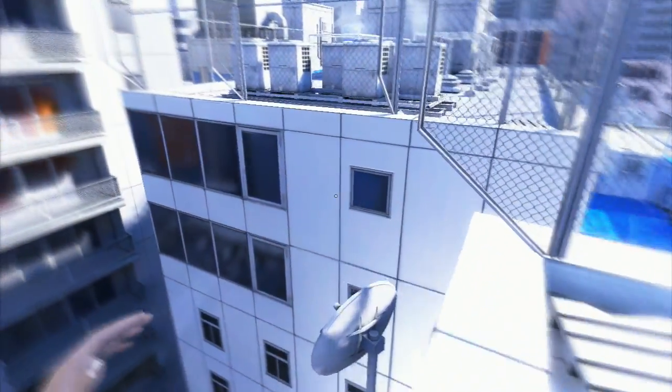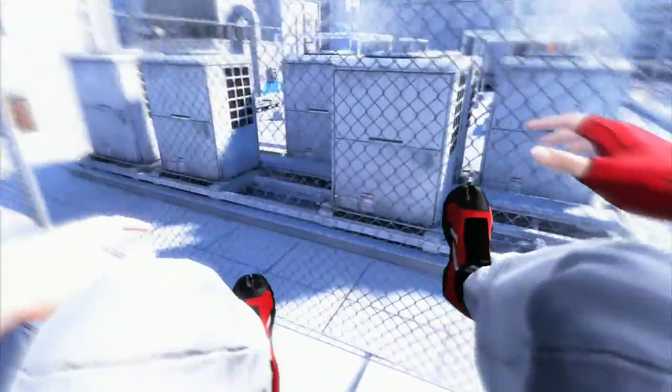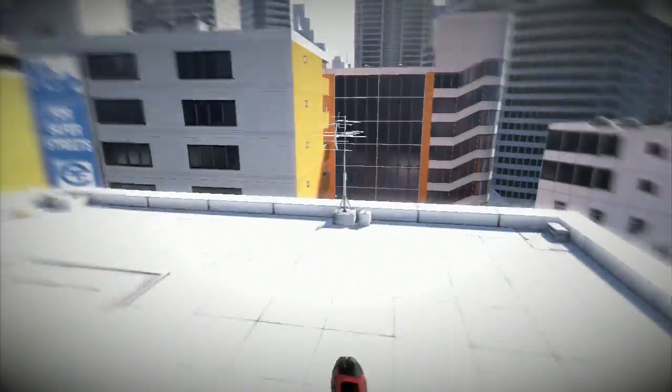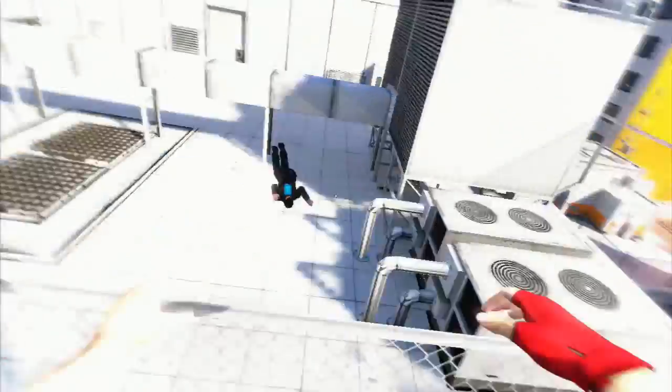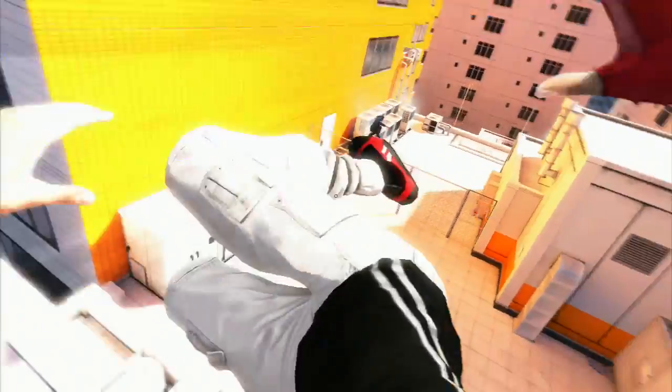So here's another place that I use reaction time. This bottom path is a lot easier for me. Also, I landed on that fence. That's cool. That bottom path is a lot safer for me. I have to use reaction time though, otherwise it's pretty hard to time the jump off of the satellite dish. But doing the wall run kick off the top is pretty dangerous without reaction time.